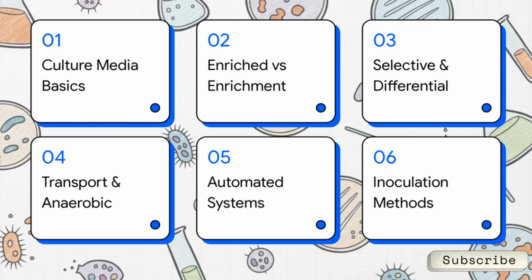We're structuring this precisely the way your examiners think. First up, culture media basics. Then we'll tackle massive traps like enriched versus enrichment media. After that, we'll identify selective and differential plates, dive into transport and anaerobic setups, touch on modern automated systems, and wrap it all up with the key inoculation methods you'll need to ace your practicals.